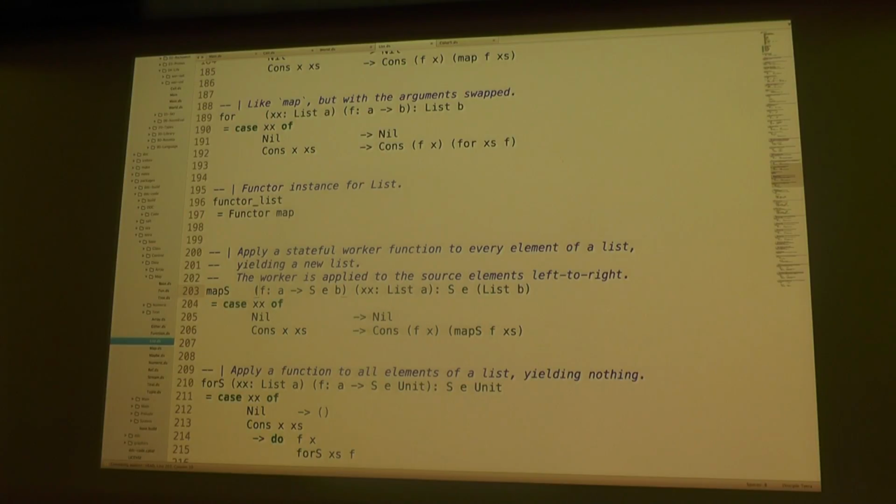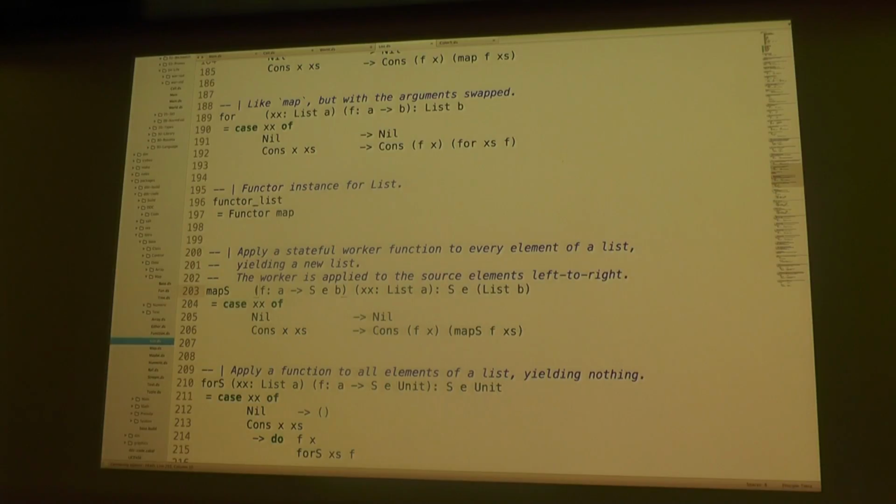With the pure version of map, there's no way to observe the order in which the elements are handled. Does map take the first element and apply the worker to it, and then the second element, all the way to the end? Or does it start from the back and go from the back to the front? Or does it chop up the list into two pieces and run them both on separate cores of your machine? With a pure version of map, there's no way to observe what the evaluation order is.